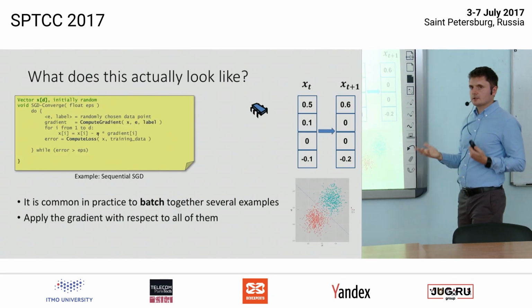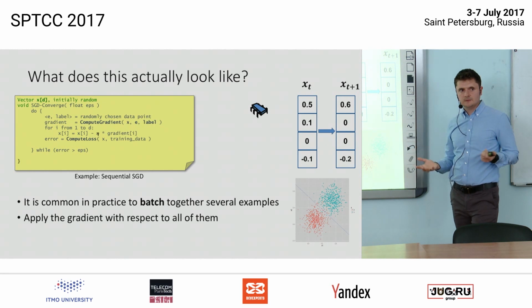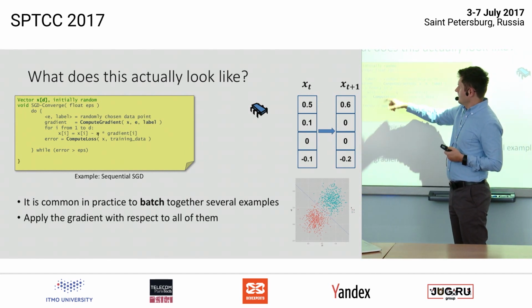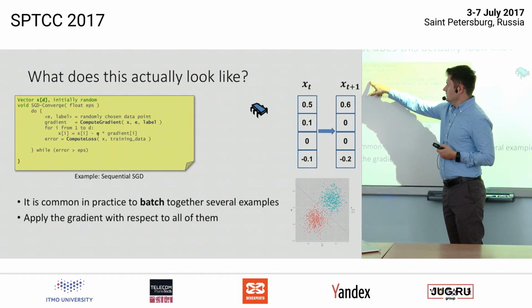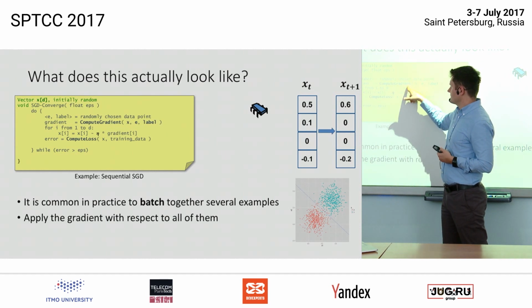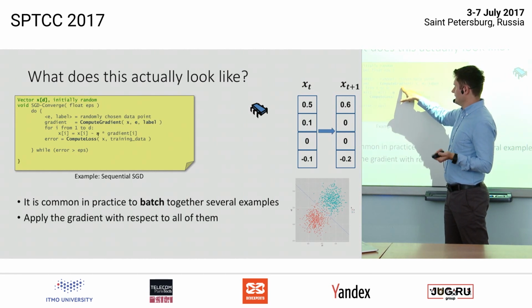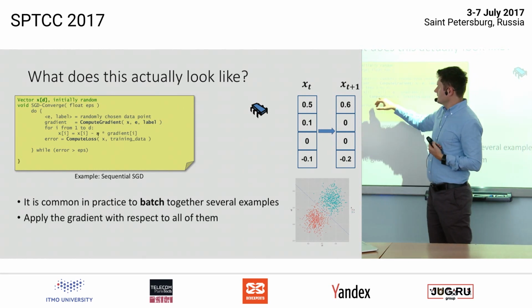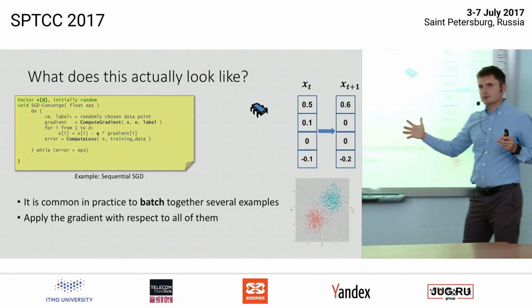Okay, so what does this actually look like when you implement it on a system? You want to converge to within some error epsilon. You're going to pick a random example which has some label. You just pick it randomly. You compute the gradient, which really depends on your loss function. Basically, that's the local derivative of your loss function based on the current model and the example, but also taking into account your label. So the distance between the real label and the label predicted by your model gives you the value of the gradient. Then the model is simply a d-dimensional vector.